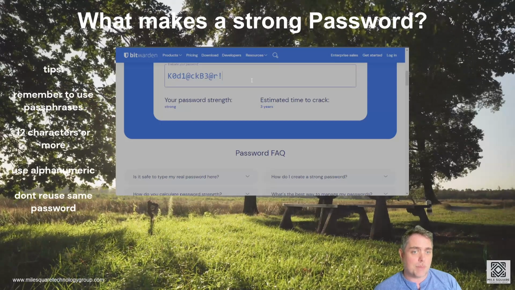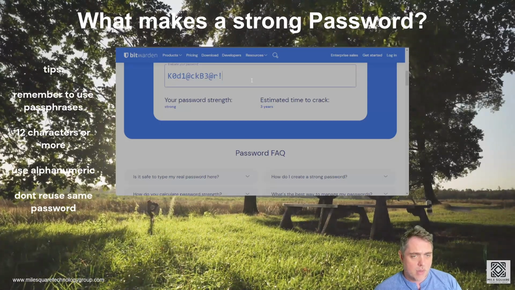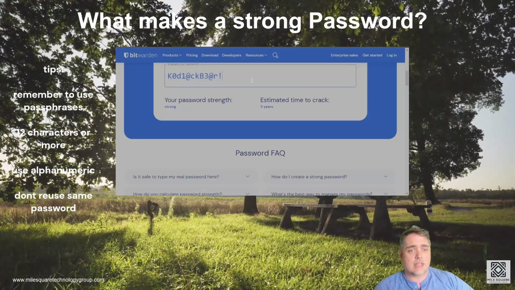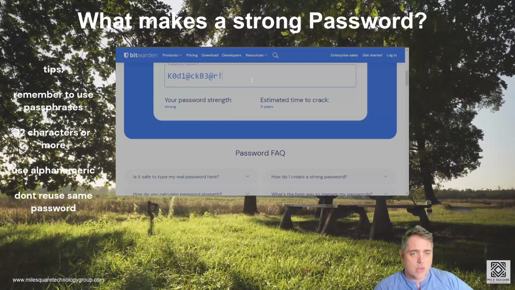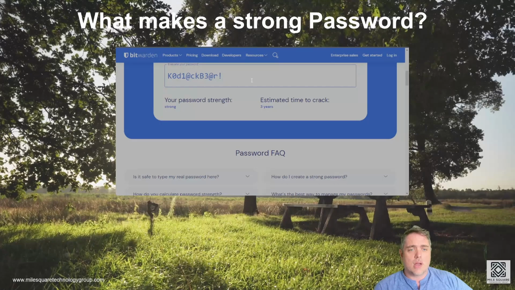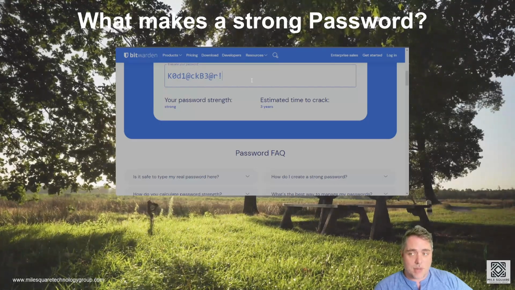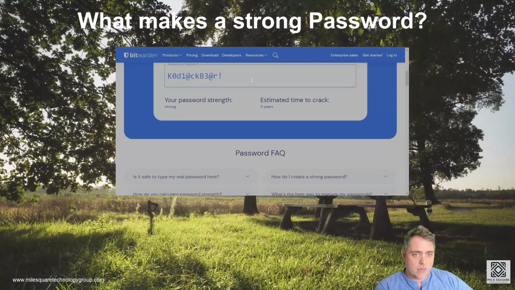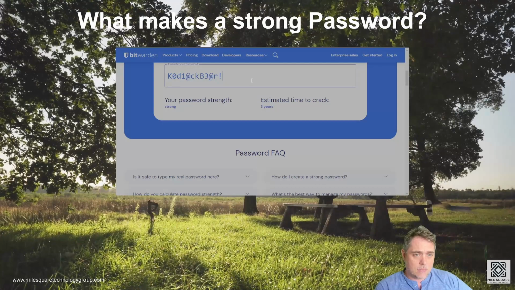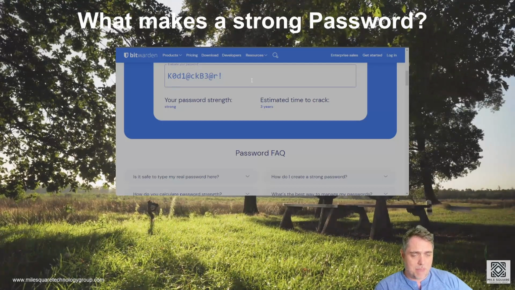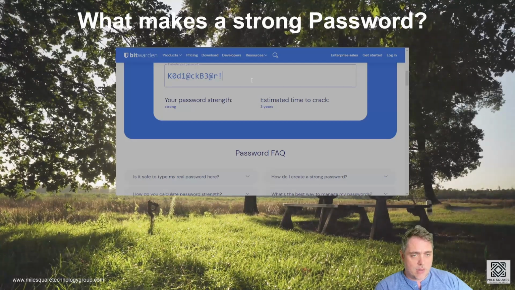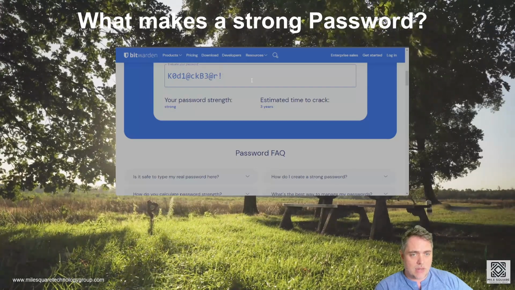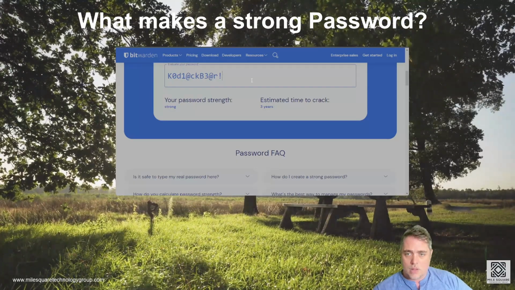So I would recommend using passphrase words that you can easily remember. But if you have multiple passwords, as you should, you shouldn't be using the same password on every single site that you go to. So if I go to VMware, Microsoft, or Netflix, I should not be using kodiackbear that's found up in the box above. So for example, if Netflix gets hacked, someone now has my email address and that password. That password now they could try applying it to anywhere out there and see if they can log in. So that's why they recommend not reusing the same password.